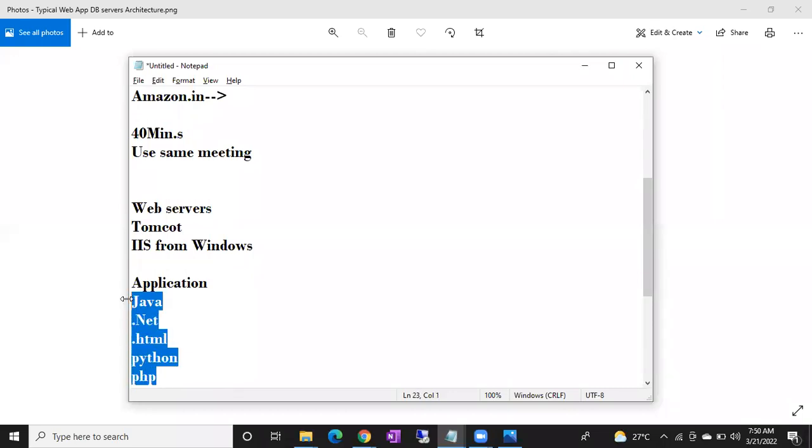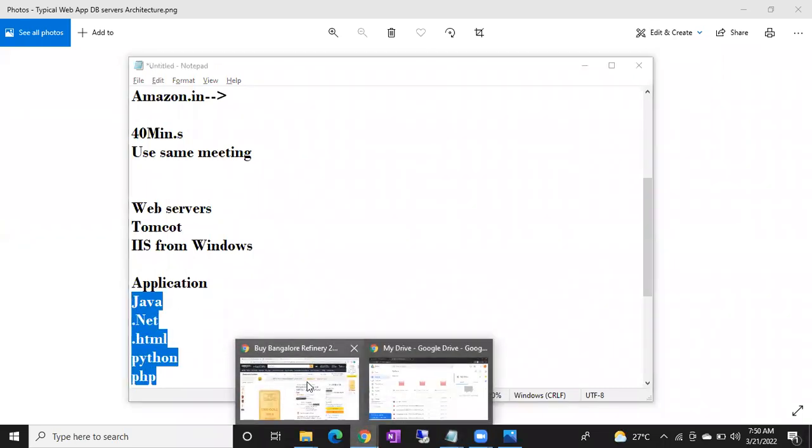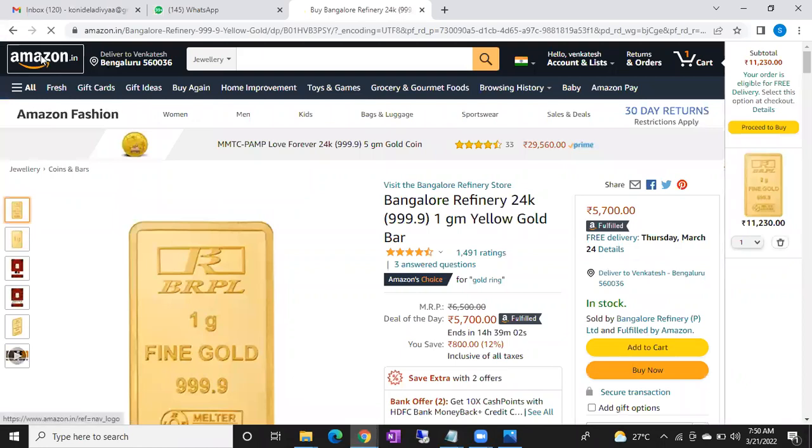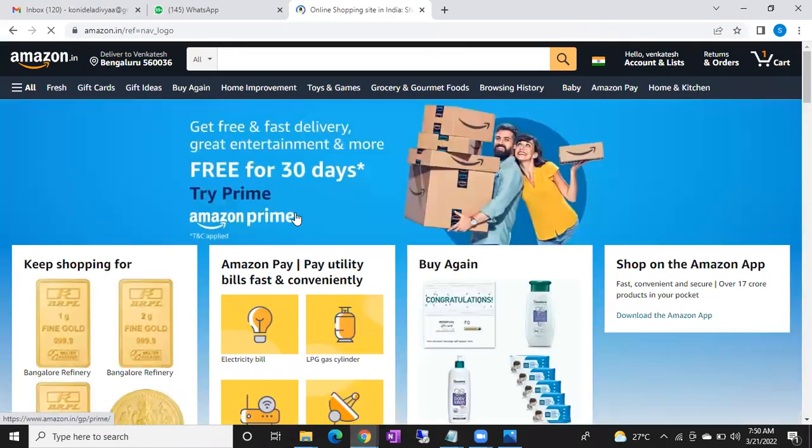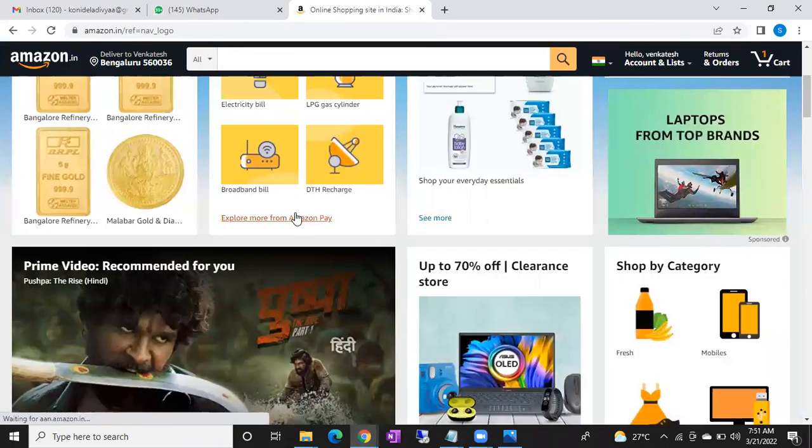By using these languages, people design beautiful interfaces, guys. When you open www.amazon.in, you see the application first, so people call the application a front-end application. When you open any website, first you see the application only.